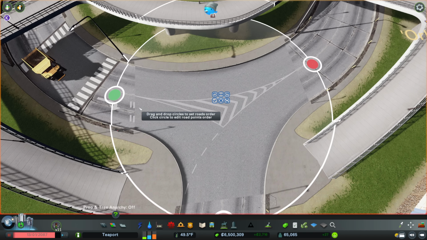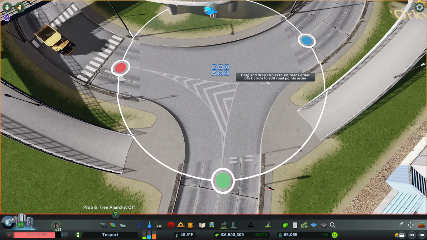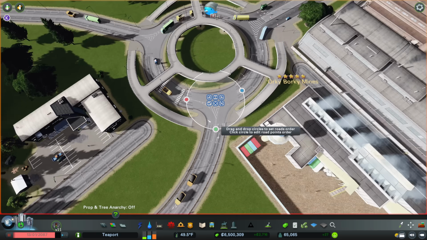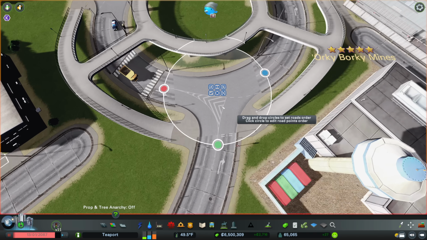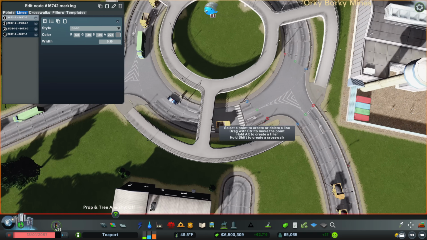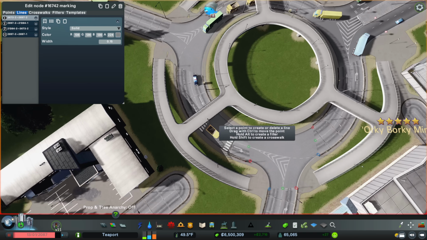So we know that this giveaway marking is going to be down here. So if we keep doing this, and we do it again, there we go. So now we've got giveaway coming out, little mini giveaway. This sweeps around, joins the two lanes. That is now set up the same as that one over there. And then we can click apply. And there we go. Fantastic. That is as simple as it is to copy from one to another.